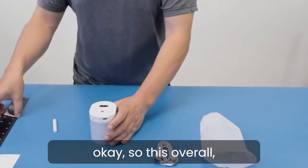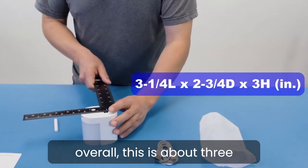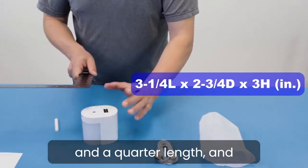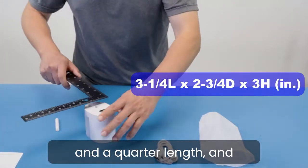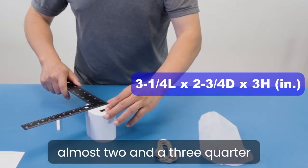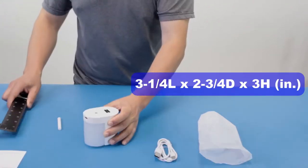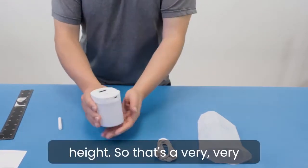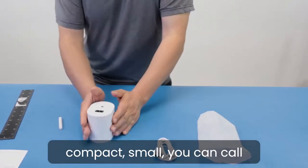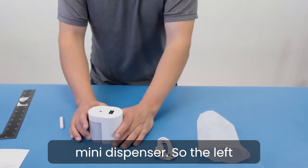So overall, this is about 3 1/4 inches in length, almost 2 3/4 in depth, and 3 inches in height. So that's very, very compact, small. You can call it a mini dispenser.